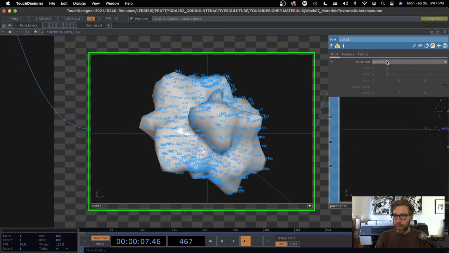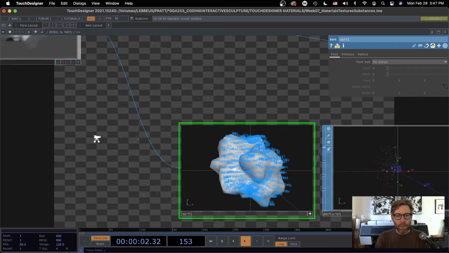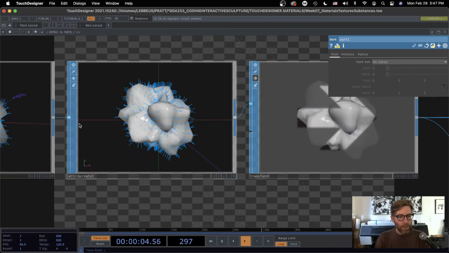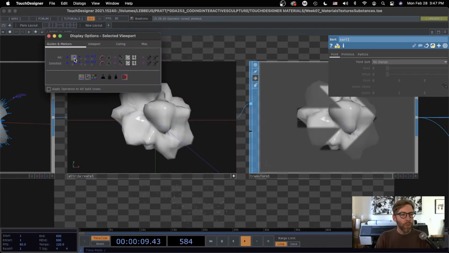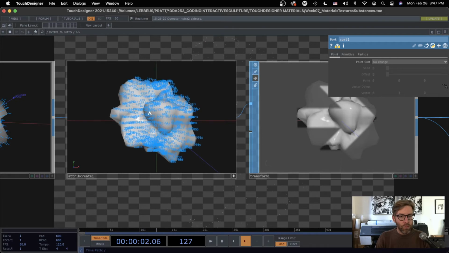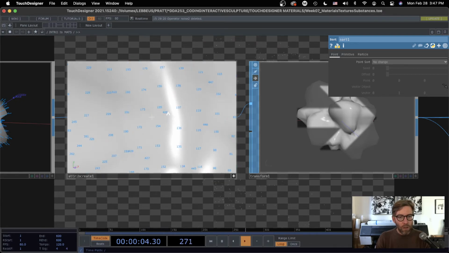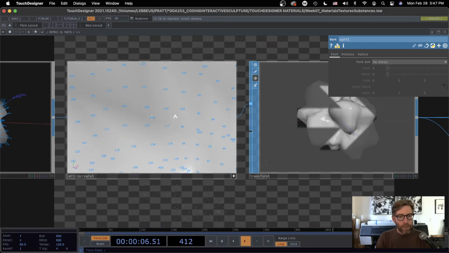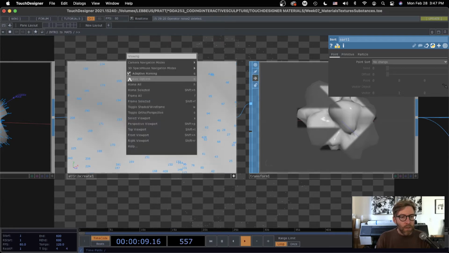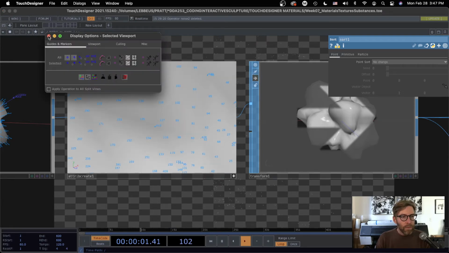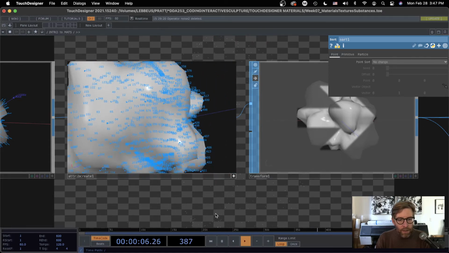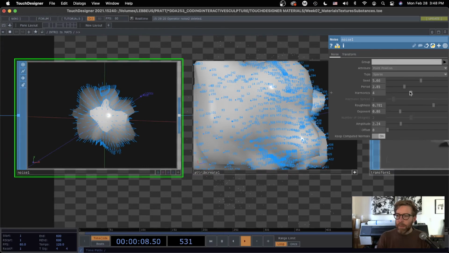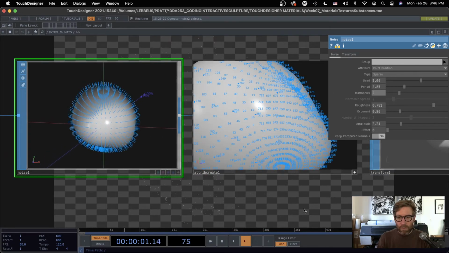Actually, you know what? Because that looks like the points are still shaken up somehow. So let's look back here maybe. Display options, get rid of normals. Okay, yeah, there we go. Can kind of see that now. All right. Let me make this less funky. Okay.